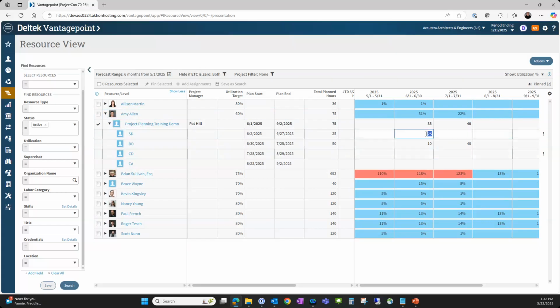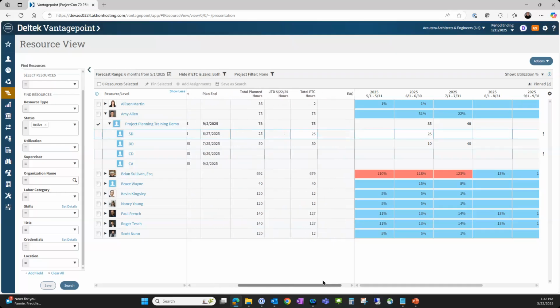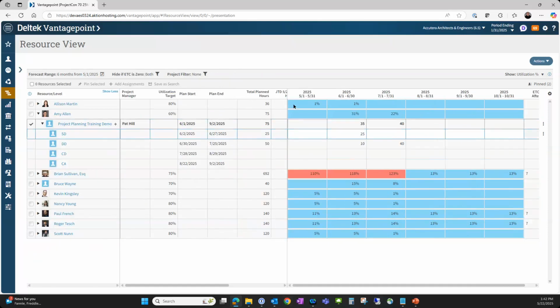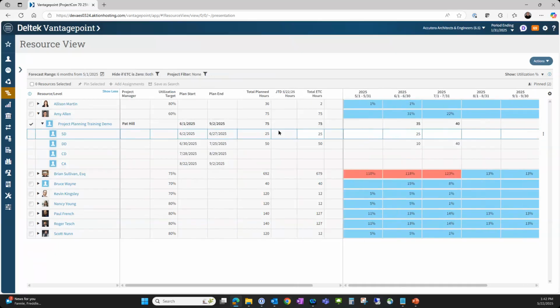I do want to point out, when you're in this view, there's no checkout, there's no publish. As you're making changes, it's automatically saving and automatically updating your plan back in the projects hub. The other distinction is here in the center grid: unlike where we could see the contract value and the dollars going up and down when I'm making changes, you don't get that view here in the resourcing. It really is looking at their percentages, not at the compensation against your planned bill values.